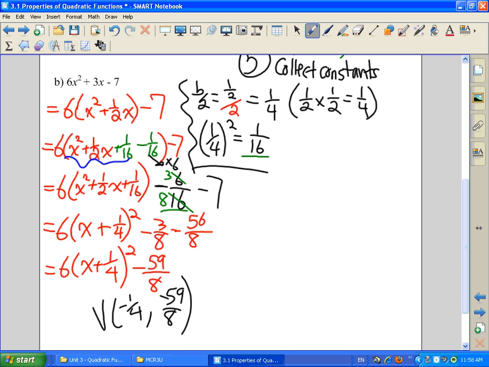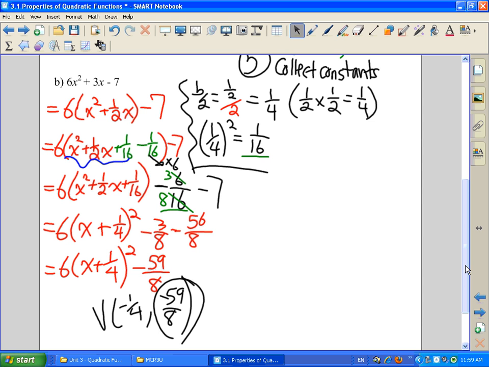Okay, if it was a word problem and that was a distance, they might ask you what's the maximum height or whatever that got reached. Then you might have to change that to a decimal. Okay, I would appreciate you leaving it in fractions. Here's a general rule of thumb, ladies and gentlemen. If the question is given to you in whole numbers, then keep it as fractions. But if your question starts as fractions, then by all means, you can use decimals to complete the square. I know if you deal with physics, ladies and gentlemen, and you do the acceleration due to gravity, you're going to have -4.9 or 9.8 as common values to start with when we get into the word problems.